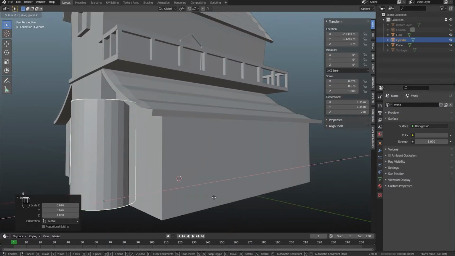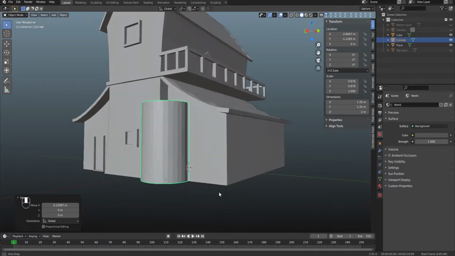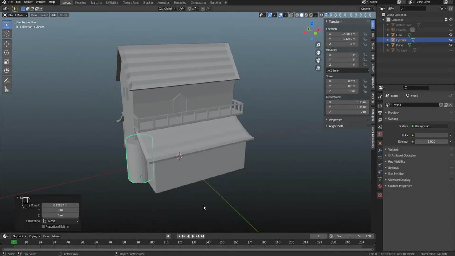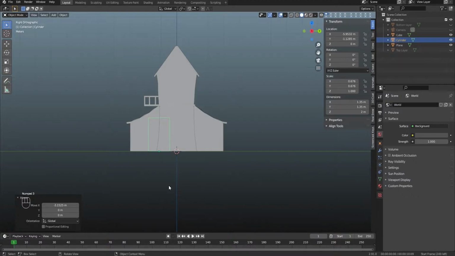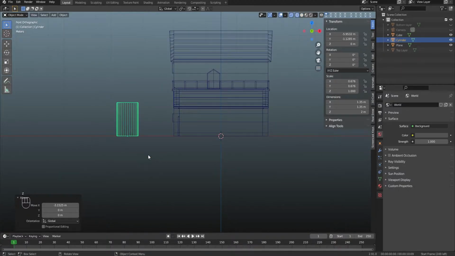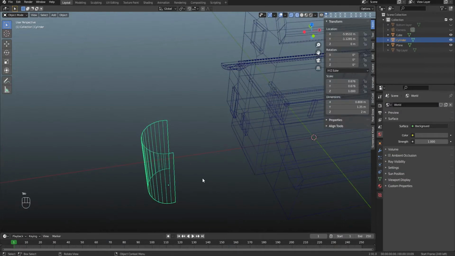maybe like that. Okay, or even more, we can also use something like this. But let me grab X, 1 Z for the wireframe, go to the edit mode and select this half and delete the vertices, so it's looking like that.